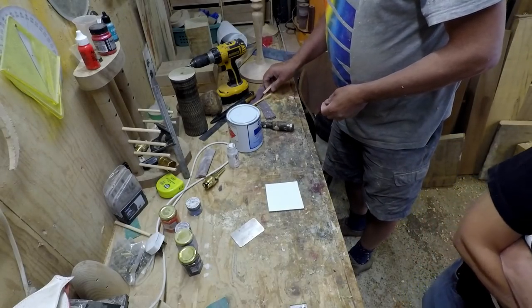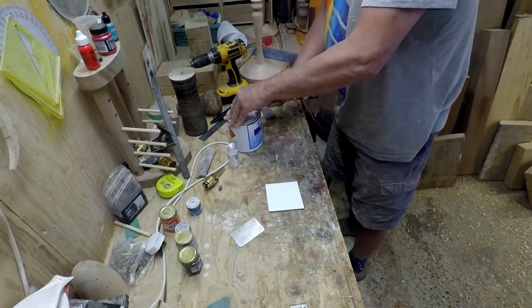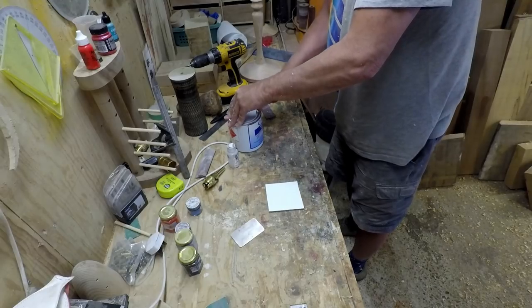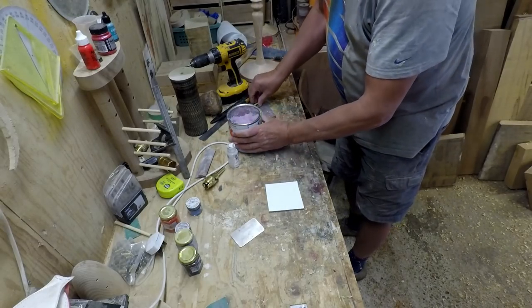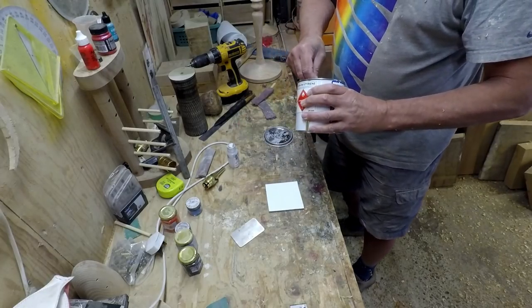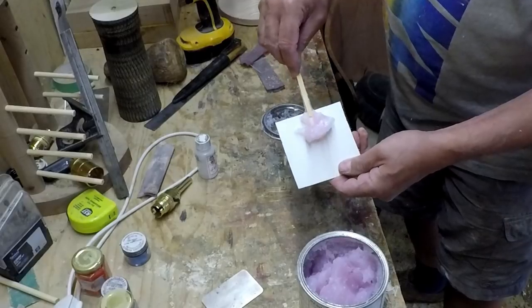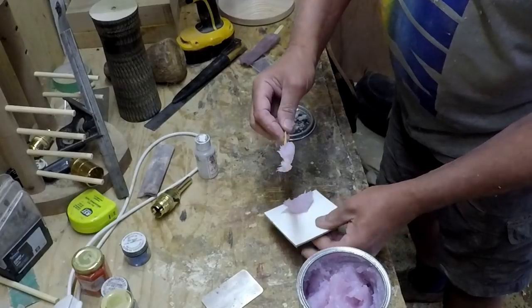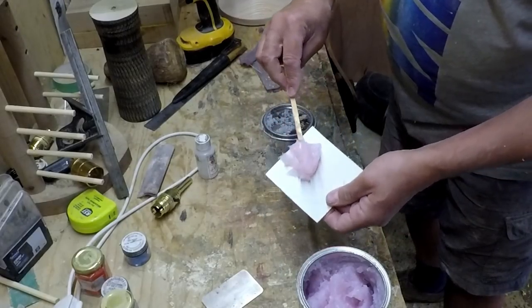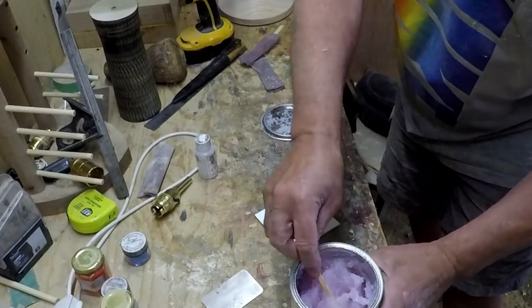Mixing sticks — you can buy them online, or if you're lucky they'll be supplied in bulk from your local coffee shop. I always mix up far too much of this stuff, but I don't want to be going back and trying to match the colour, so that's probably more than enough there.